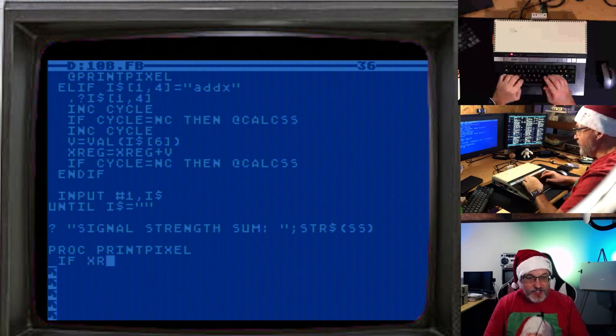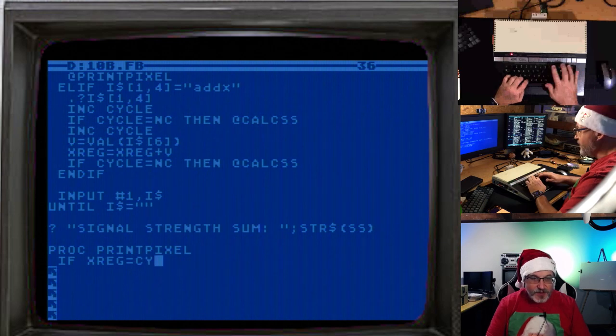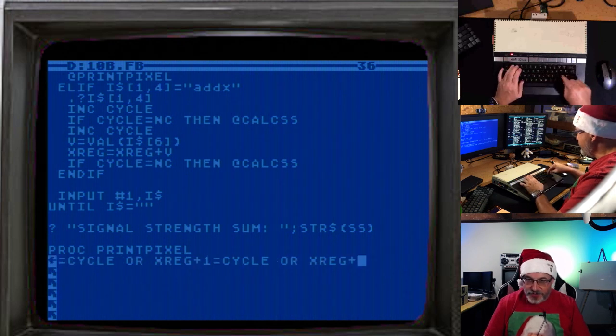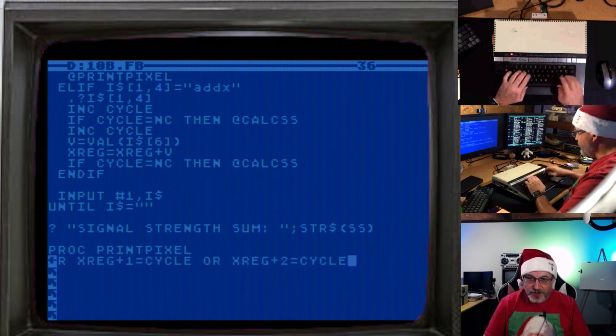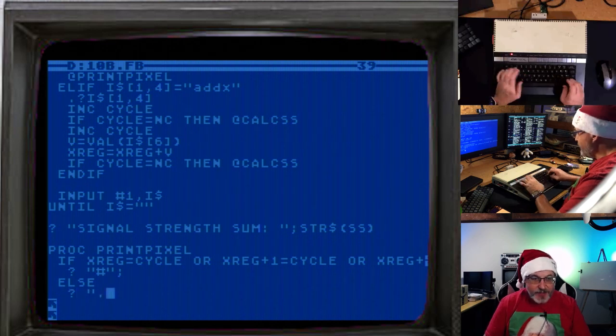Okay, so if xreg equals cycle, or xreg plus 1 equals cycle, or xreg plus 2 equals cycle, print a pound, else print a period.